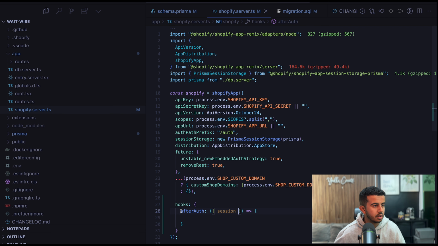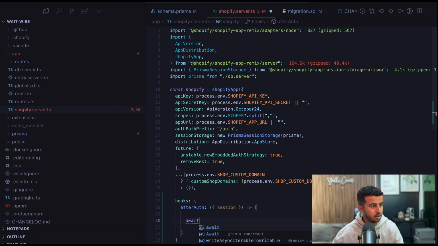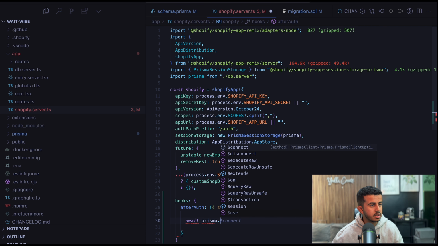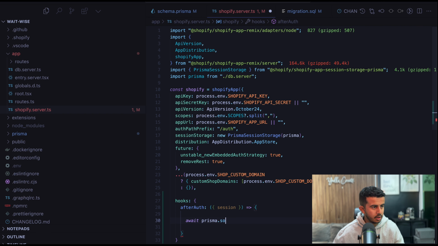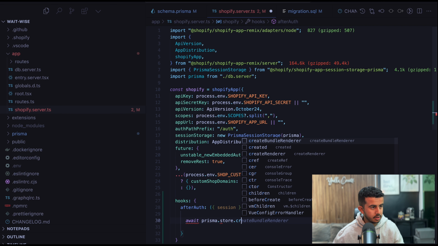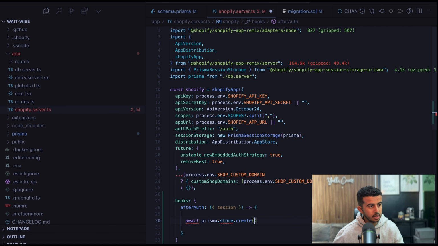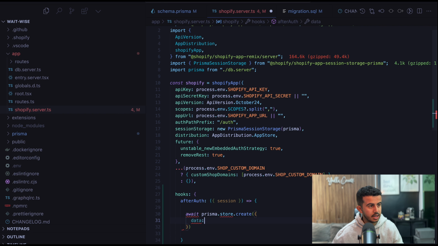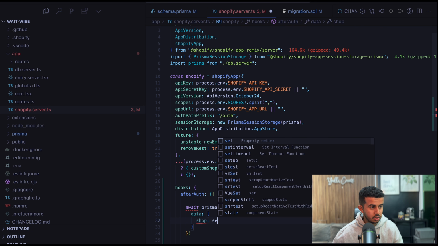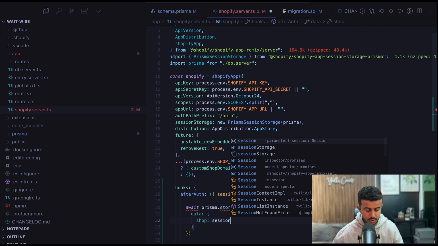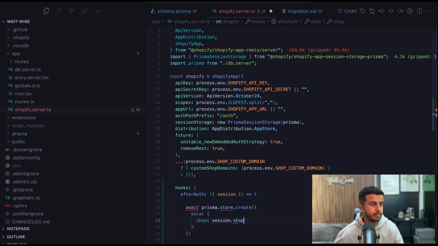So after the auth has been done, we can just do await Prisma, for example, dot store, dot create, and the create will accept data that will be the shop, so it will be session dot shop.